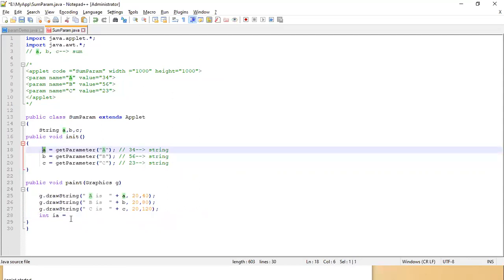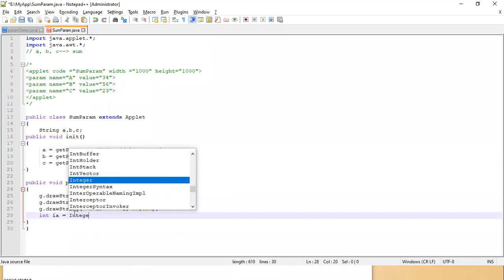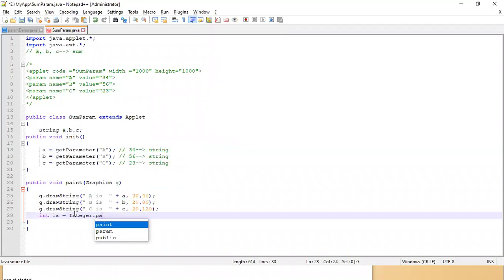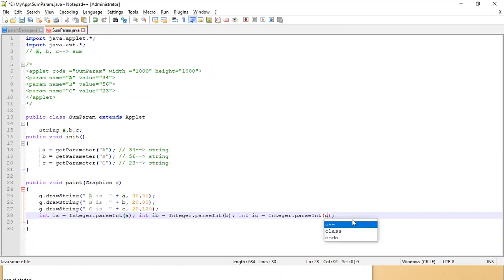I need to convert it to an integer. Very simple. I write Integer dot parseInt of A. Similarly, I parseInt B. I even parseInt C. int iB is equal to parseInt of B. int iC is equal to parseInt of C.